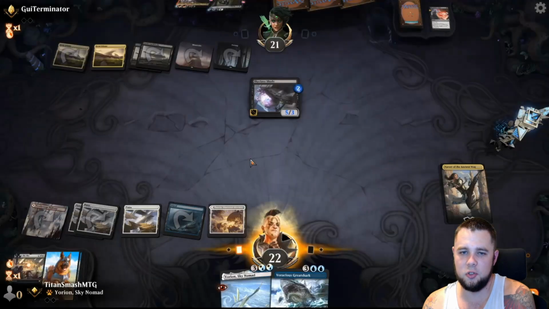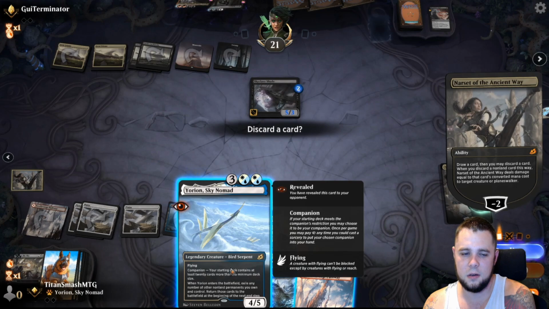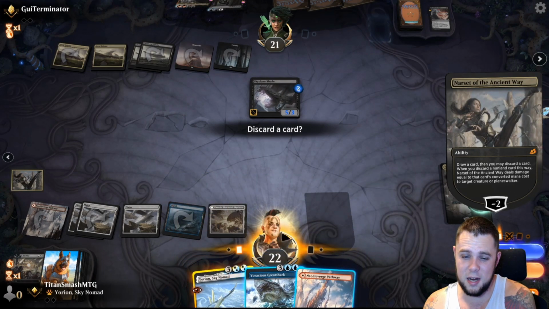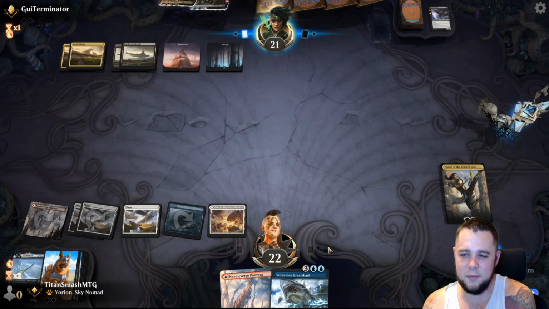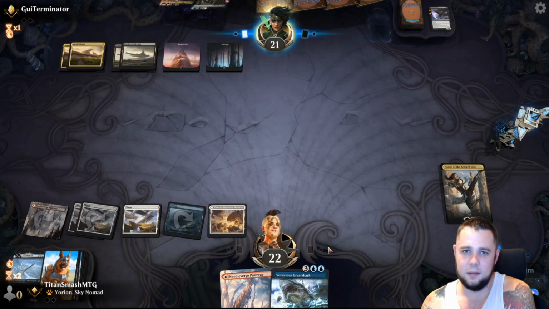Here we go ahead and just draw a card, discard. Trying to decide here what we do. I think I just want to get rid of the Skyclave Shade, but maybe I don't. But for now, I'll go ahead and just do that and hit it. It's a weird spot to be in because we can leave it there and then Narset just dies. I don't know.